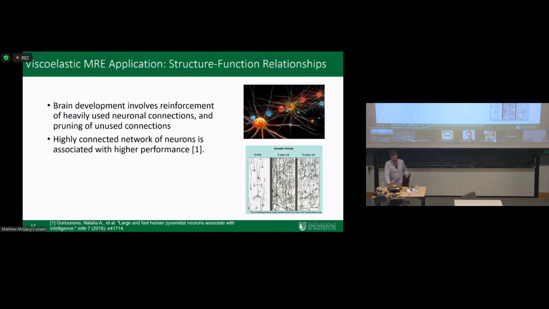So what we looked at is, do the mechanical properties reflect how well a brain structure functions? If you think of this mechanical composite analogy again, this is saying if there's a more dense network of neuronal connections, can we see this in the stiffness or damping ratio properties?